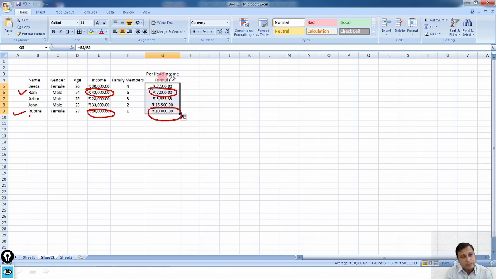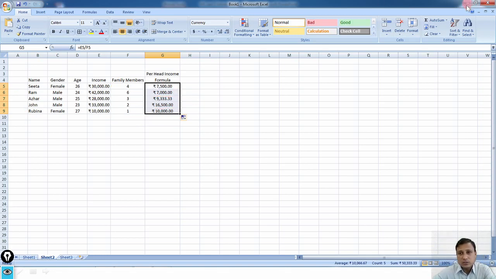But when I computed per head income, when I computed the responsibilities, I came to know that in actual Rubina has fewer family members, so her per head income is good. Her per head income is better than any other person.